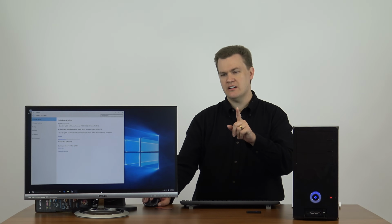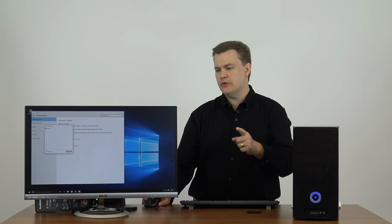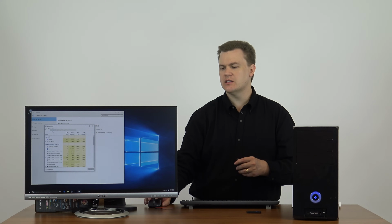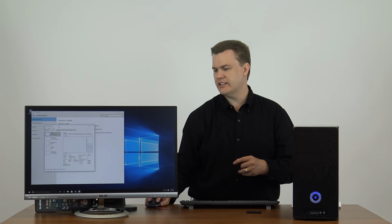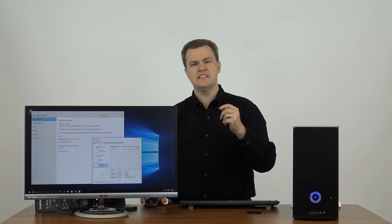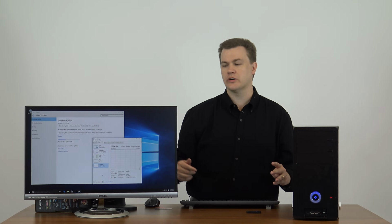If you want to watch the progress of the actual download, right-click on your taskbar on the bottom of the screen, and hit Task Manager. Now it'll pop up with almost no information right there, and what you're going to want to do is hit More Details. I then click the Performance tab across the top, the second tab from the left, and I'll drag this over so you can see what's going on. And I come down to Ethernet. Ethernet is your network. I've got this plugged into an RJ45 cable because I've got wired networking in my office.